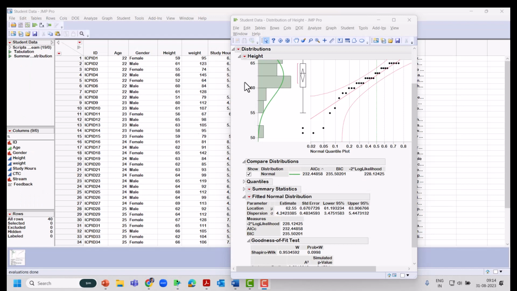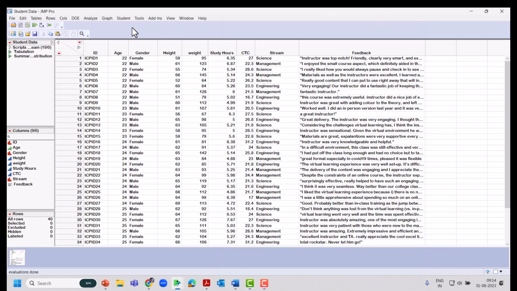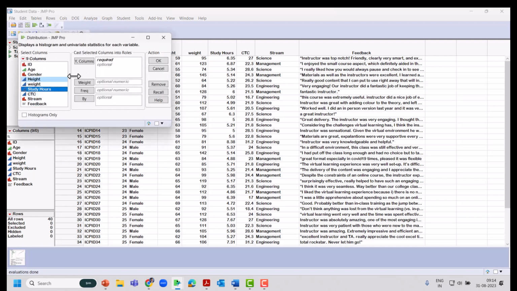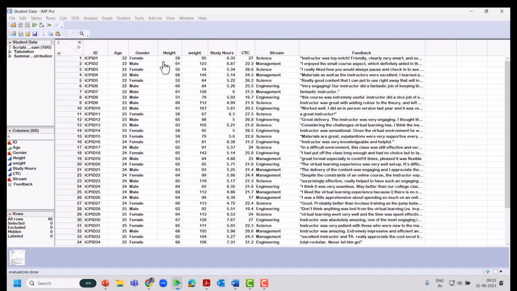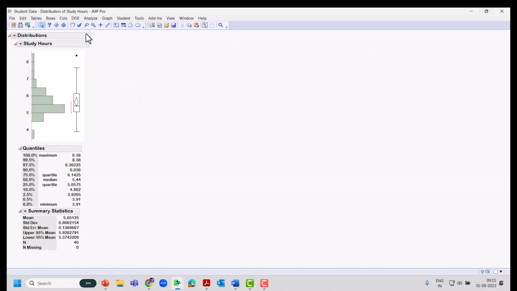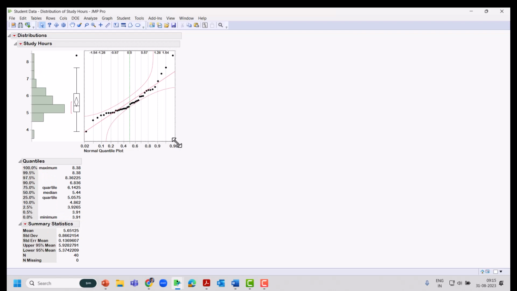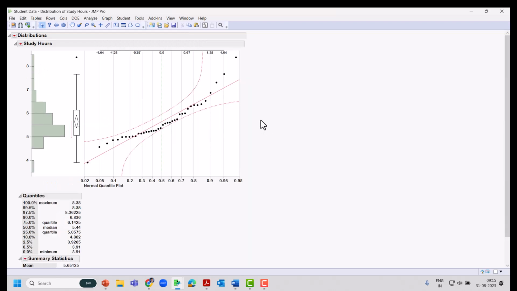Let's check whether study hours is normally distributed or not. Let me minimize this. Analyze distribution. Take the study hours, put it to Y columns. The first thing I'm going to look at is the normal quantile plot. As you see, there are some data points which are close to the dotted line, the confidence curve.